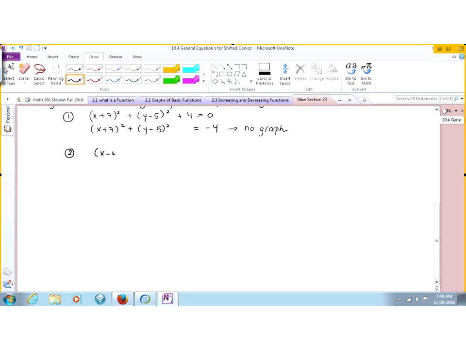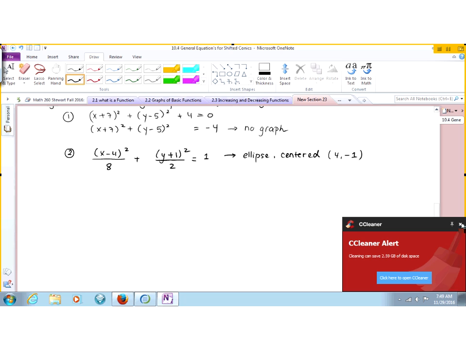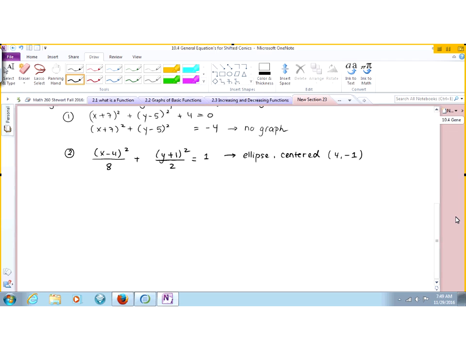What if I have x minus 4 squared over 8 plus y plus 1 squared over 2 is equal to 1? Can you tell me what type of conic it is? Ellipse? Okay, good. Do we know the center? 4, negative 1. Yes. Good. If I ask you to find the vertices, foci, and everything, should we do this, or are you okay? Do this? Okay. So what about everything for an ellipse, foci, eccentricity, those things? So should we do this? Okay. So this is for you, right?